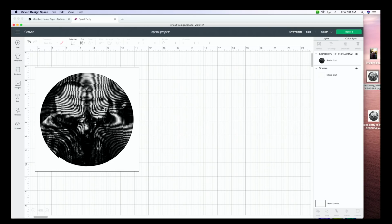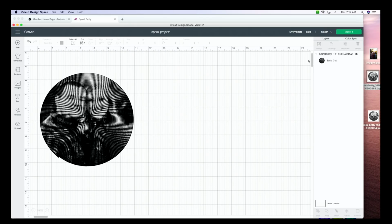I would definitely not recommend this for phone cases or little onesies or something like that. Keep this big, okay? So once you have this ready to go, you do not need this back layer here. This was just for visualization purposes. So you can delete it or hide it or whatever you would like to do.